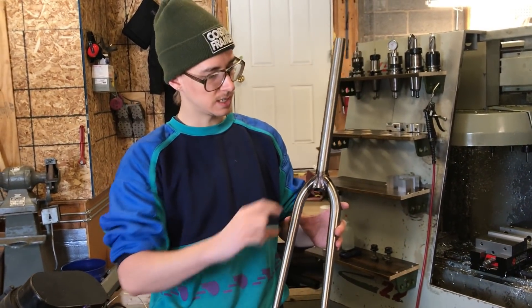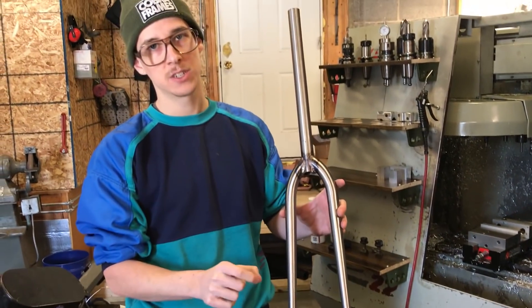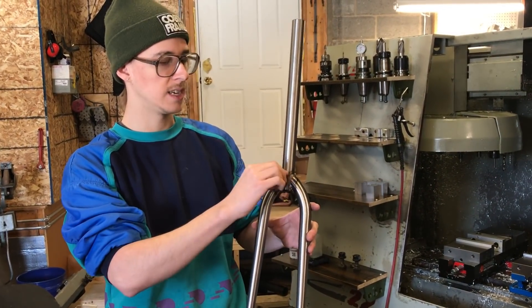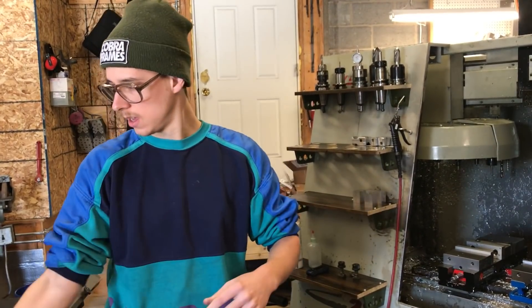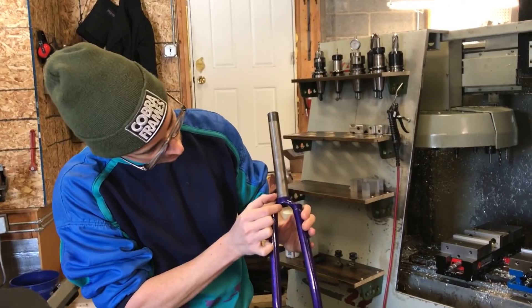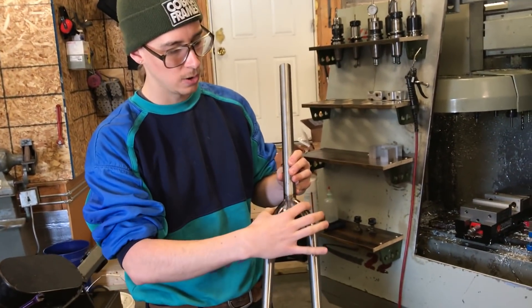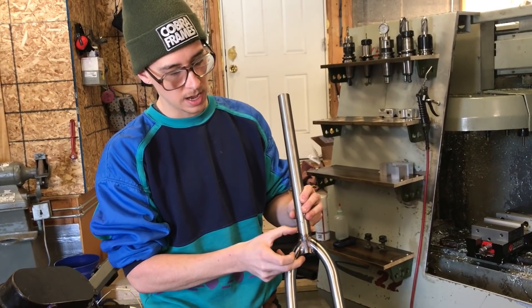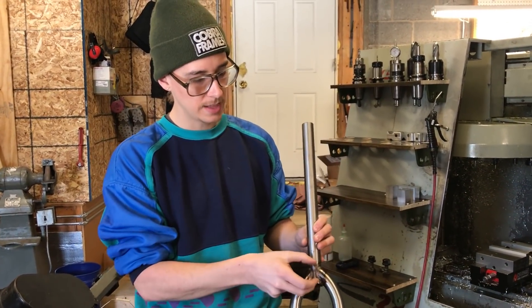There's one big consideration with these forks that I think can really get you into trouble, which is the stack height here. You imagine there's a tire in here — there's a wheel and a tire, and you have however much clearance you need, whether you want fenders, for the size of tire range you might fit, mud, or whatever. Then you have the space between where your bearings sit on the crown race seat and the top — this stack height. Comparing this to a fork like a lug crown, we're talking like 12 to 15 millimeters there, and on the unicrown fork sometimes it's like 35, 40, 50 millimeters. It depends on how shallow the miter angle is. If it's a more shallow angle, it's going to be a taller joint. If it comes in at a sharp angle, it won't be quite as tall. But that stack height is considerable.